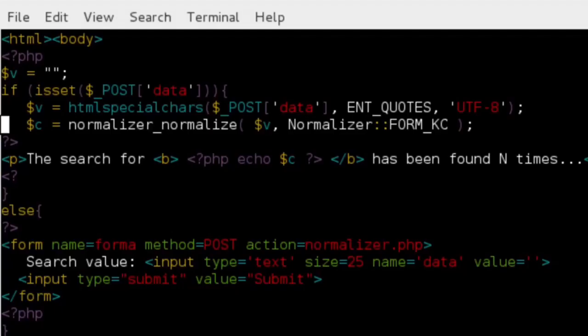But let's assume, as I said, that we don't know anything about this function. What we can see here is that just after copying the response back to the browser, there is some processing that we don't know what it is.